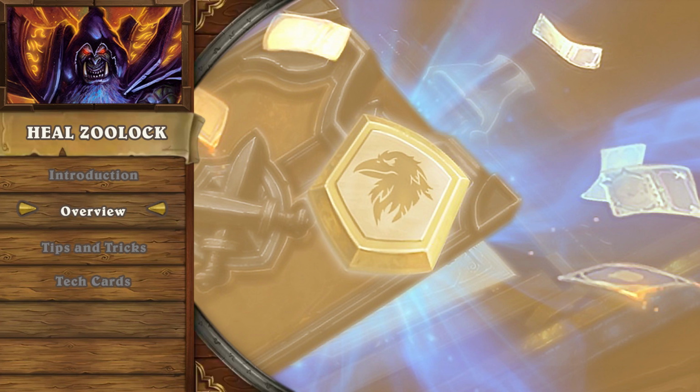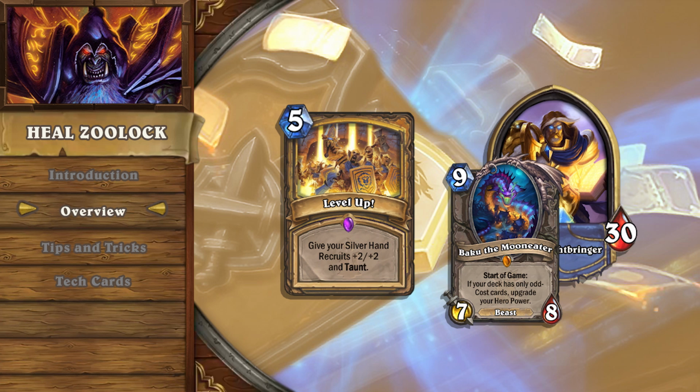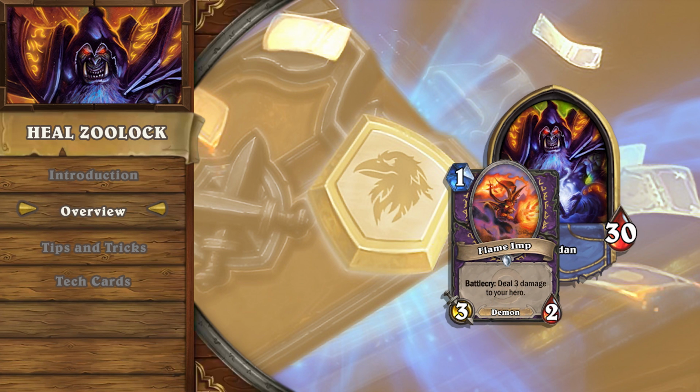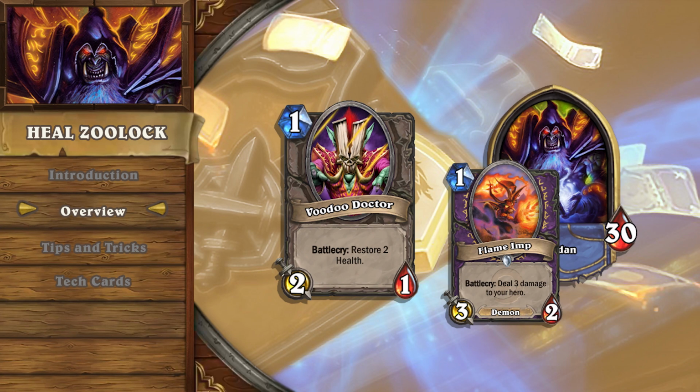In a format where people are powering out Master Oakheart, clearing boards with Dragon Fury, and leveling up Silver Hand Recruits, why Zoo? Why are we choosing to play a deck with Light Warden and Voodoo Doctor in 2018? Let's dig a little deeper to find out.